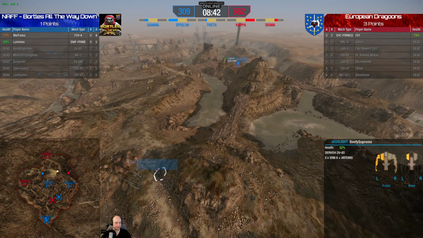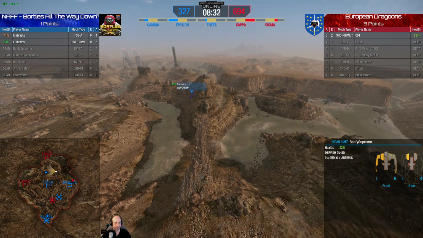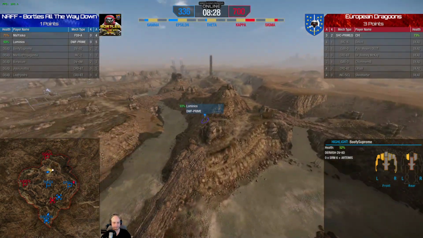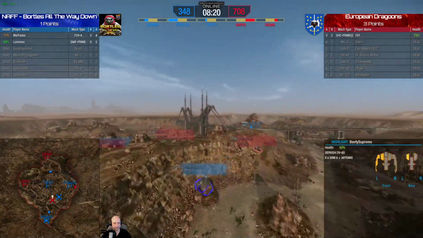Direwolf pushing in for that Sigma though. And our legged Firestarter trying to move off of Gamma. Should be heading to Kappa. Honestly, not sure what route he's taking, but maybe he'll have some trouble going over some of that terrain. Oh, he's kind of heading for Epsi, I guess. Yeah, not really sure. Let's take a look.